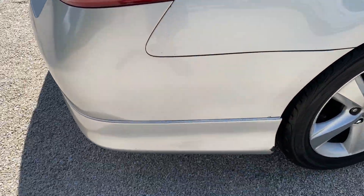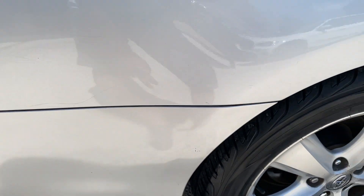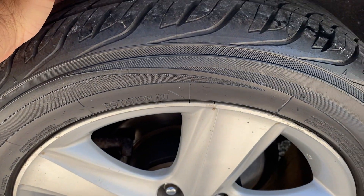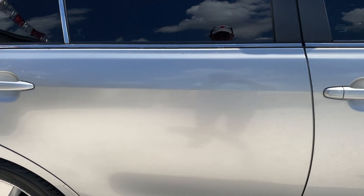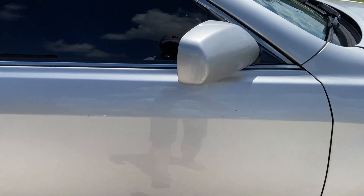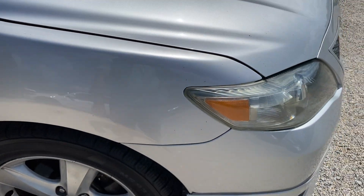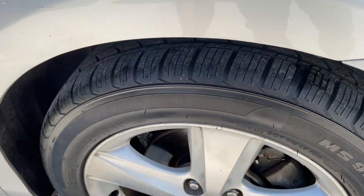Going up the passenger side: rear skirt has some rubbing right there. Bumper cover coming around — there's a little chip right there. Rear quarter: nothing to note on it. This tire is probably 65-70%. There's some delamination around the center cap. Passenger rear door — nothing really to note. Down on the skirt there's minor rubbing. Front passenger door has a little ding and a little scratch right here, and another little scratch there too. Front fender: rock chip there and a few up around the light — nothing really to make a difference. Tires are pretty decent all the way around, that one's 60-70% too.